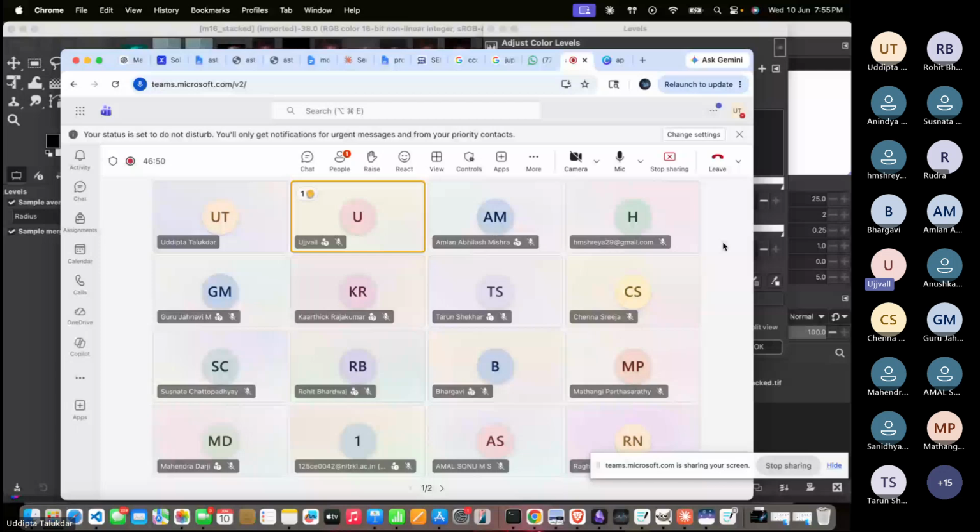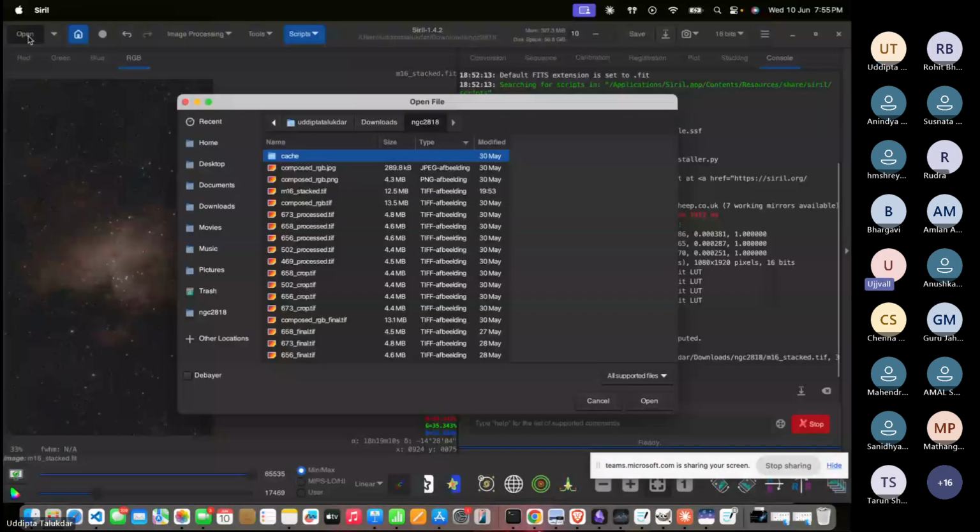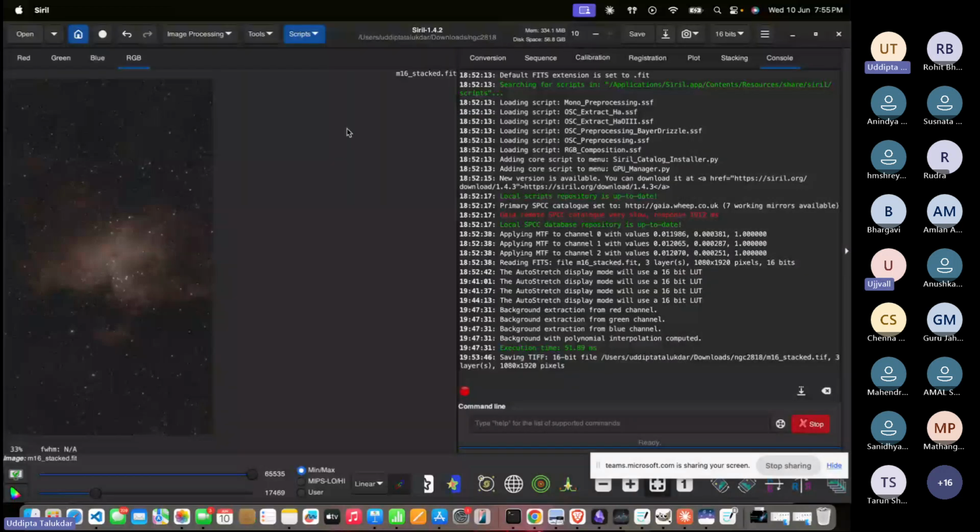Yes. Sorry for saying this so late in the lecture, but I am not able to open the FIT file. I click on it, but it takes me to the other link you sent, the GIMP one, not the Siril one. So you can do a simple thing. Just go to Siril, right click, open here, and just find the file there instead of just clicking it. Right. So let's move on.